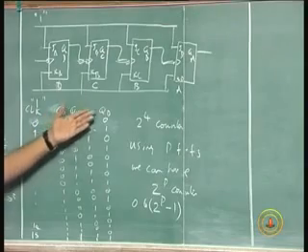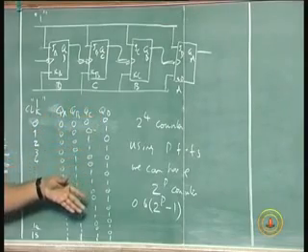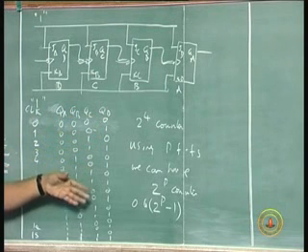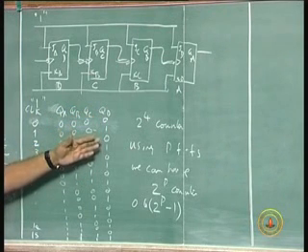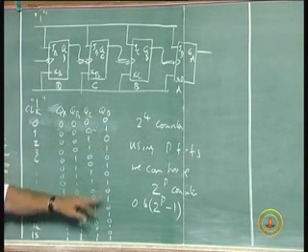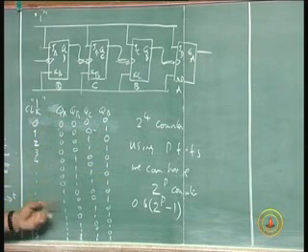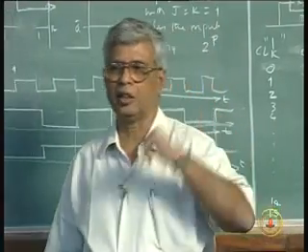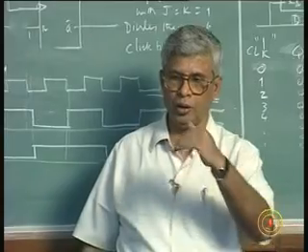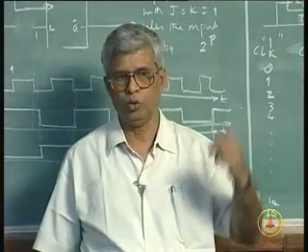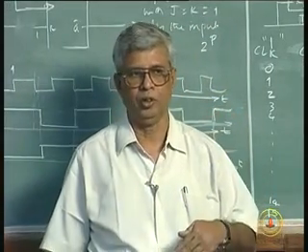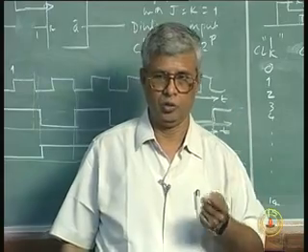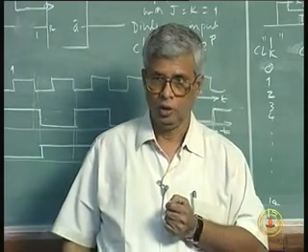So looking at the waveforms of the 4 outputs A, B, C, D, we know that it goes from 0, 1, 0, 1, 0, 1, 0, 1, 0, 0, 1, 1. Any combination of outputs you can look at and see this is some 15th clock cycle, this is 13th clock cycle. That means, if you start the count from 0, this is the 13th clock cycle, and if you start the count from 1, it is the 14th.